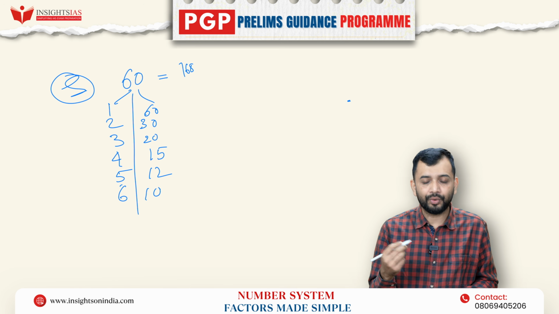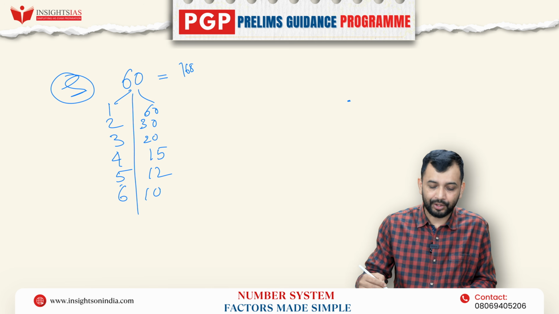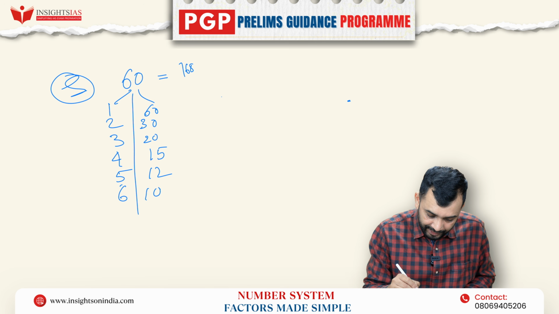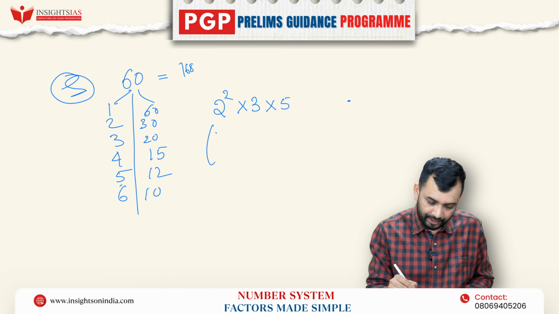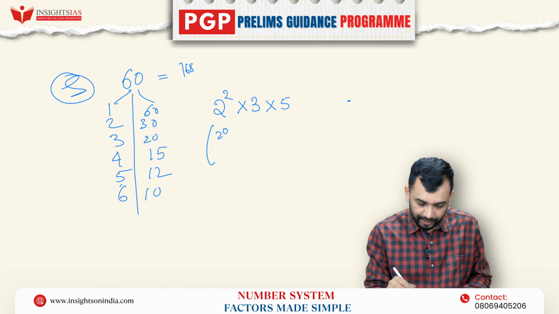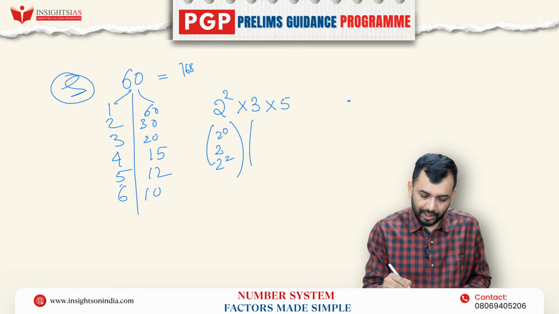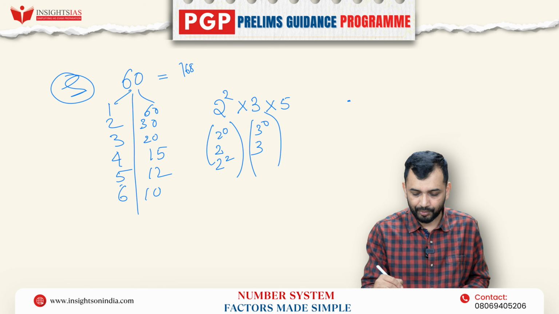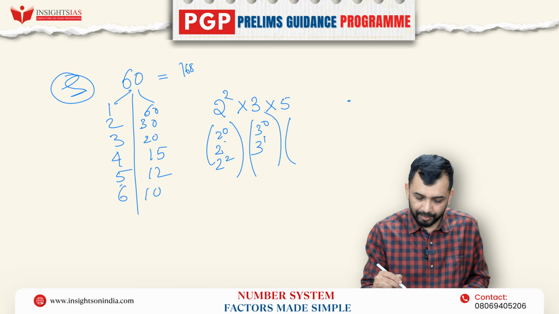So now we will see how we can do it through calculation. We don't need to add all the factors one by one, right? So what we have written, 60 is nothing but 2 square into 3 into 5. How can 2 square be written? It will be divisible by 1, it will be divisible by 2, it will be divisible by 2 square. How will 3 be divisible? 3 will be divisible by 1, 3 will be divisible by 3 to the power 1. How will 5 be divisible? 5 to the power of 0, 5 to the power 1.